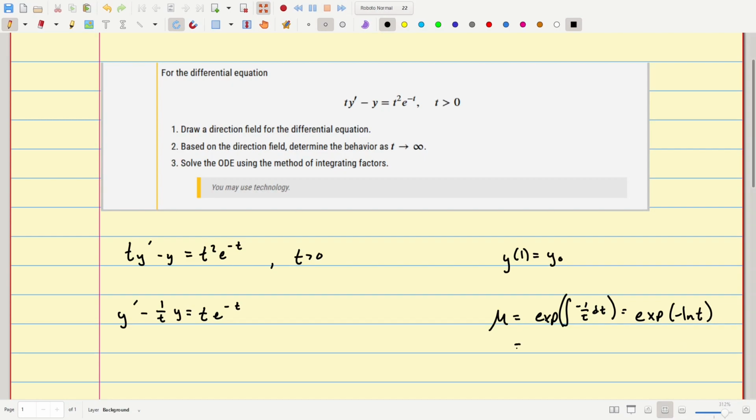And so altogether, what we're going to get here is one over t. The reason that that works is because we're going to get e to the ln t, and we can take a product of exponents as a power to a power. Okay.